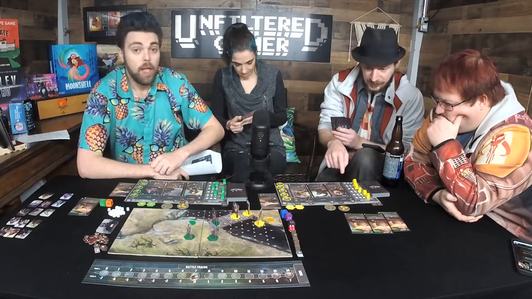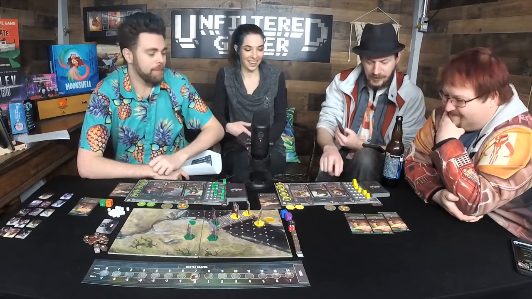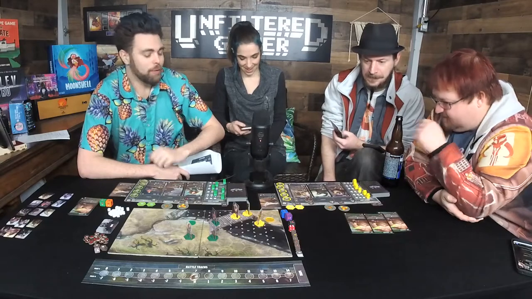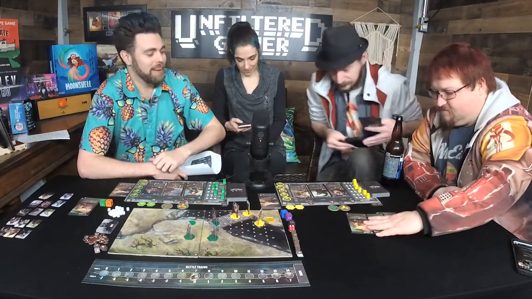We want to do him again. Every week we do this. We learn the rules. Well, they learn the rules live. I've got a 90% first knowledge. The questions they ask me are like the little things. I'm just like, I don't remember that.